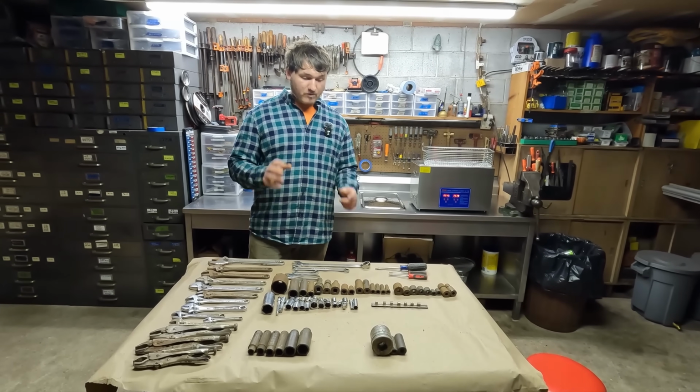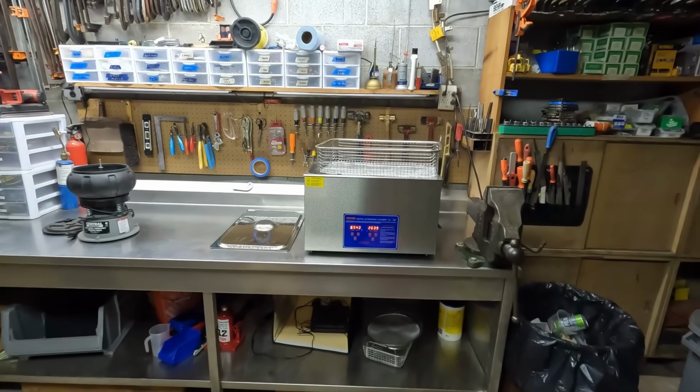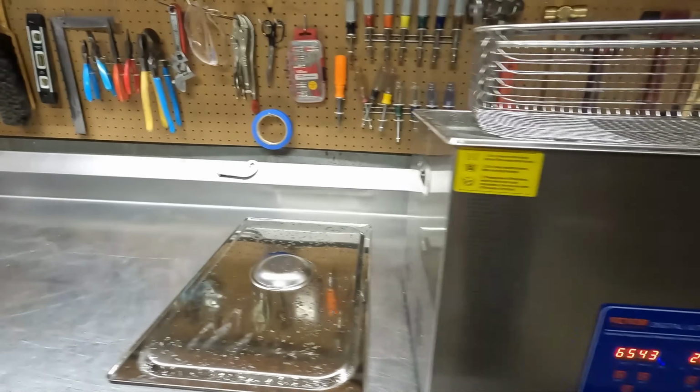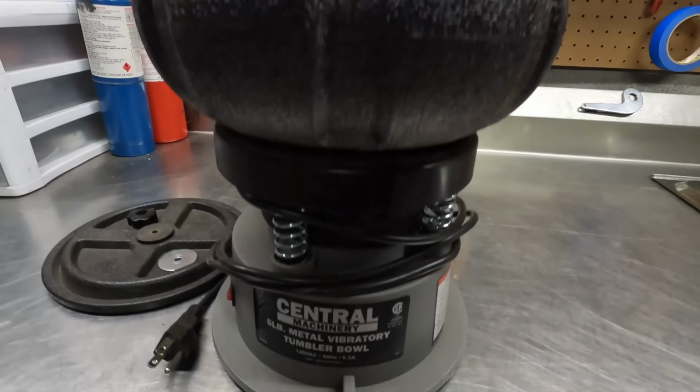So we got out our ultrasonic cleaner and our vibratory tumbler. We're going to use both of these machines today. We might also have to break out the wire wheel and some other methods, possibly. Probably some WD-40 for the adjustable wrenches and vice grips as well.